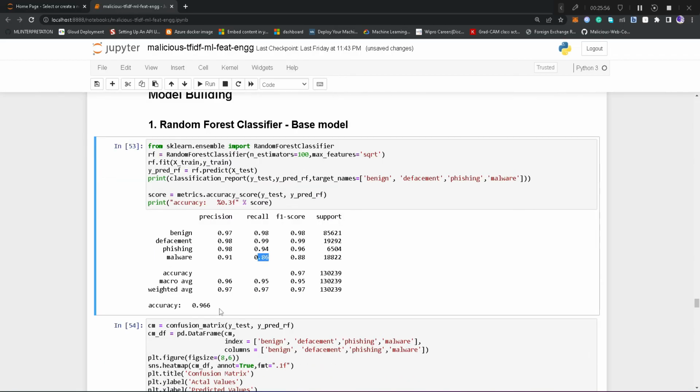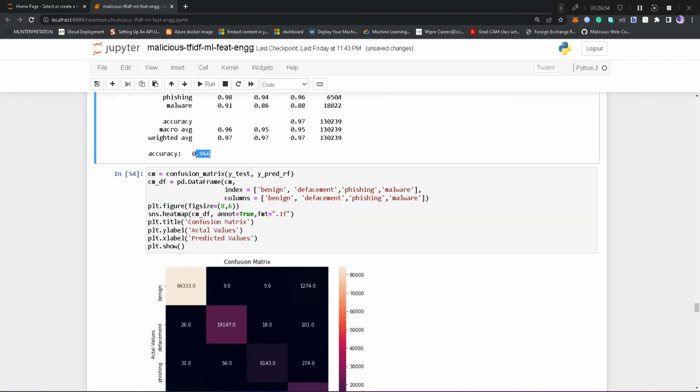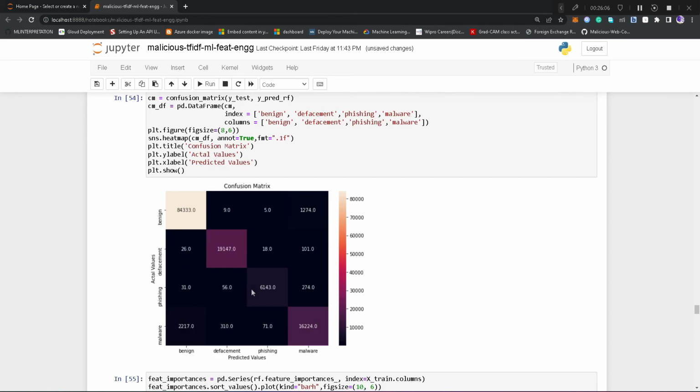Whereas for accuracy, 96.6% is the overall accuracy of our random forest, which is pretty good. In terms of the confusion matrix, we can see that around 84,333 benign records are correctly classified, whereas defacement 19,000, phishing 6,000, and malware 16,000.